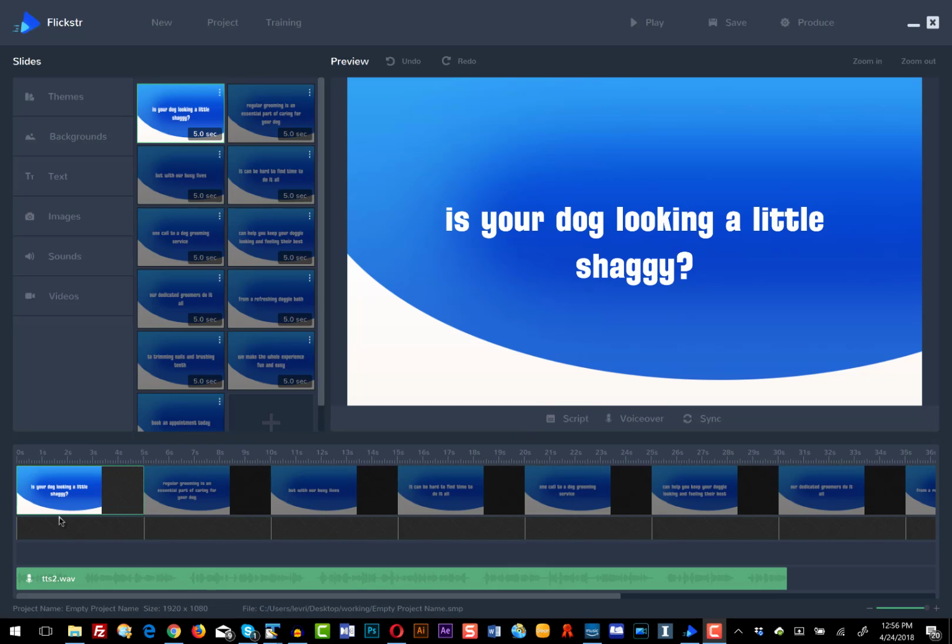When you have everything in, what you'll notice is by default, unless you've done voice recording, the voice file may not match up with the slides because a default slide is 5 seconds long. It's not likely that you happen to have a voice file that's 5 seconds per slide. So what you're going to do is click on the sync button, and I'm going to show you the basic setup first. And so these slides don't have any text effects or anything like that.